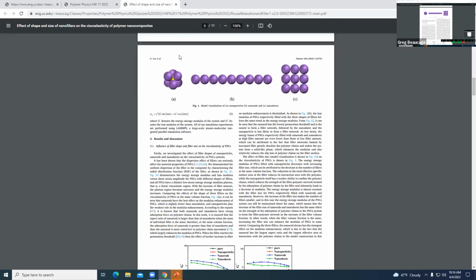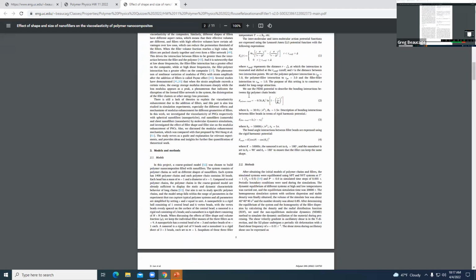And then the other thing is Rouse has the Stokes law, and he doesn't have that, but he has all this molecular dynamics. So the molecular dynamics takes the place of Stokes law. He's got a force, he adds up all the forces and all the energies in the system, and then figures out how to minimize that. So that effectively does Stokes law for you, and it gives you more detail, like how every bead is going to move and what the overall impact on the energy is. The Stokes law is just for one isolated chain, and he's got the whole system with the particles and the polymer, and it's concentrated, not dilute. So it's worthwhile just thinking about.